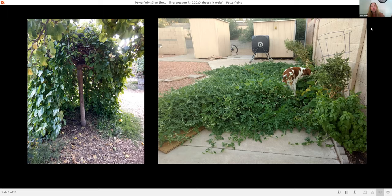So here's another couple ideas. Like I said, a tree when it starts to overhang. The one on the left there is at the Edible Schoolyard in Berkeley, California. It was beautiful how it was just a very small tree, and that trunk is probably only a couple inches wide at the most. So it's a pretty new tree. But they were able to carve out a little spot under the tree because it was a weeping form and have a little space for kids to sit.